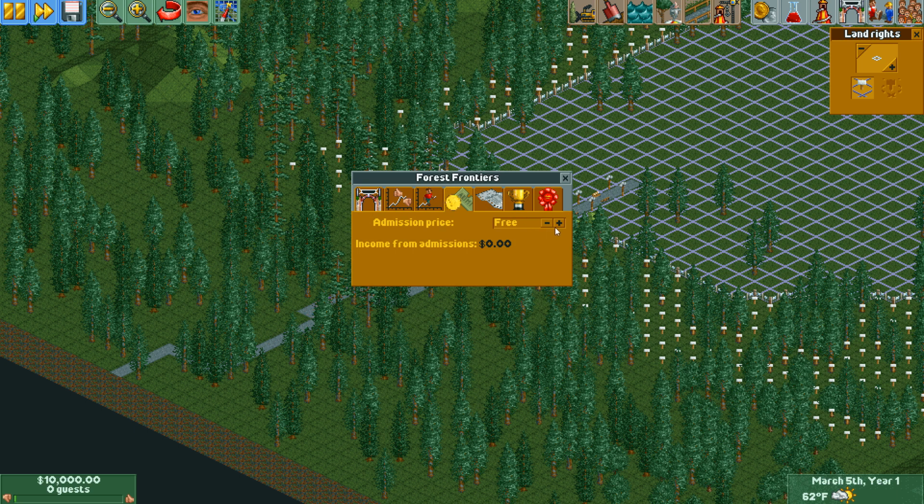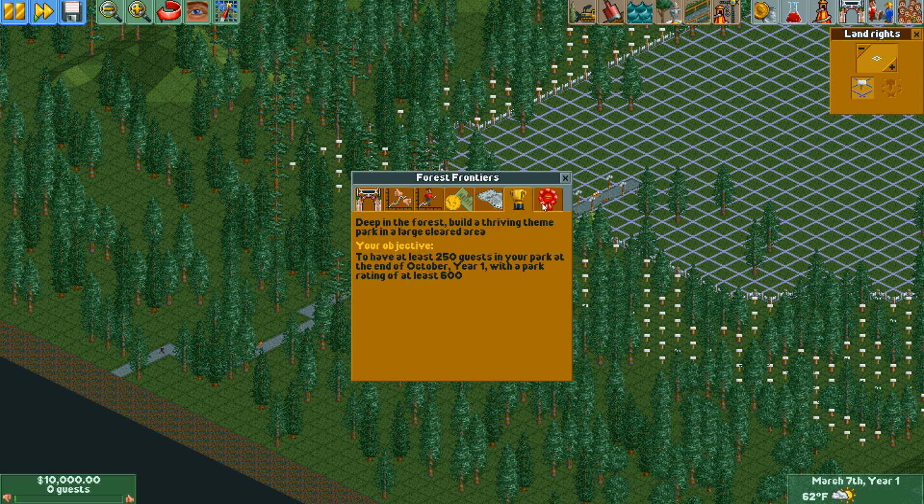This is the admission price for the park, which is currently set to free. Fortunately, you can actually change it on this map. A lot of the Roller Coaster Tycoon ones are kind of annoying, and even Roller Coaster Tycoon 1's, because you cannot change the admission price or the ride prices, and you kind of have to do whatever they tell you to do. So these are my objectives: 250 guests.